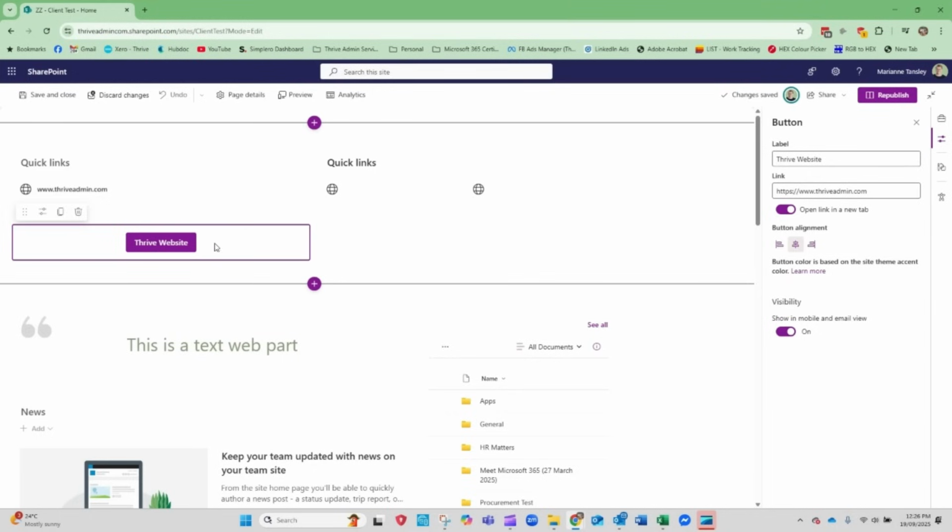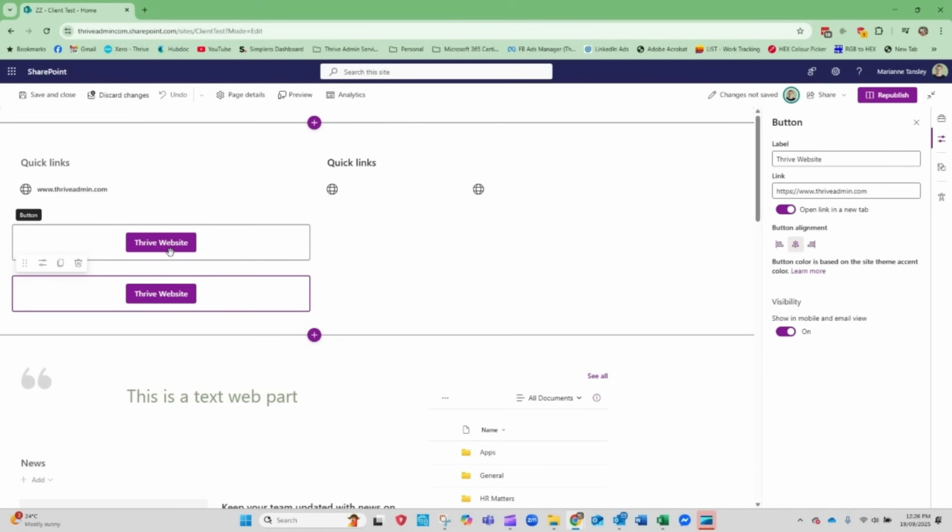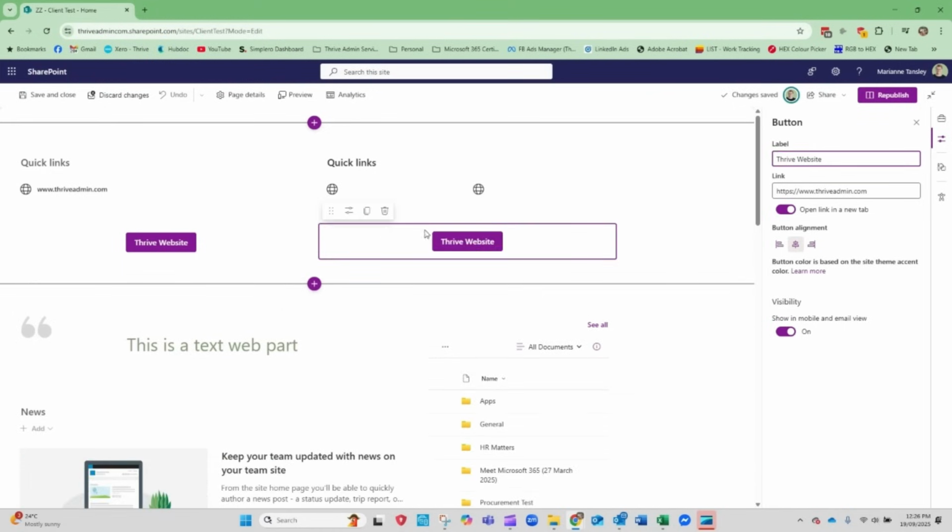So I could have several of these lined up. We can duplicate that, and then I could have them stacked. I can drag and drop. I could have them stacked across the page. So if you've only got a couple, you could have it in a single column, and it would be a bigger button, or 2 columns, depending on what you're doing with your layout. You'll be able to play with it that way.